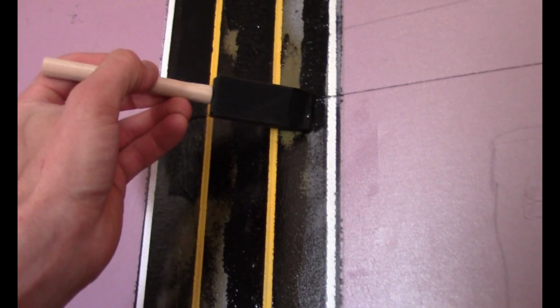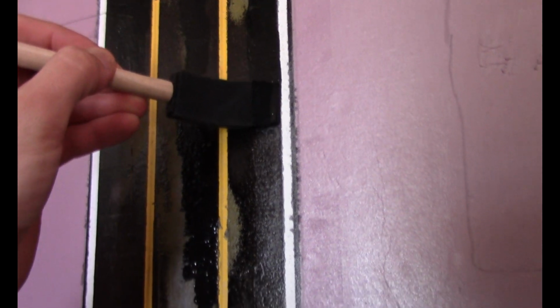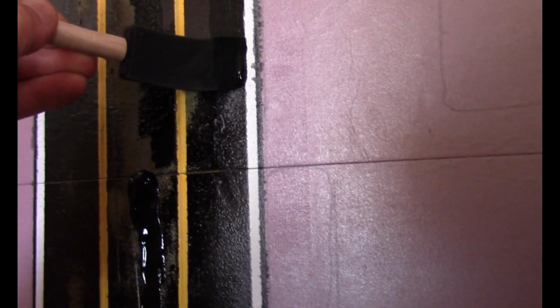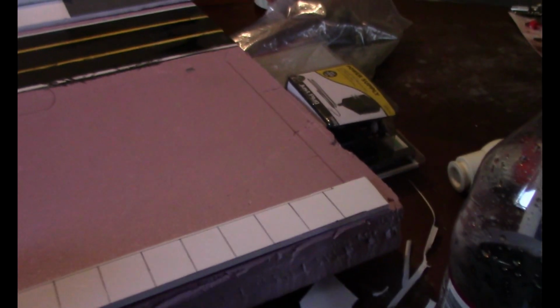The spray paint I used melted a little bit of the insulation, so I had to take some acrylic paint with a foam brush and touch up the edges of the roads. Then I took some foam board and cut it out where I wanted my sidewalks and drew some lines in it for concrete. I glued all these down with an epoxy.